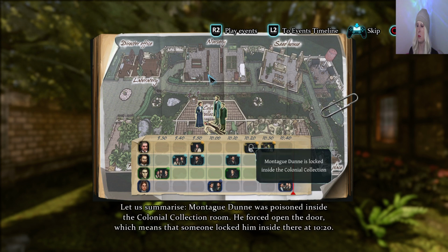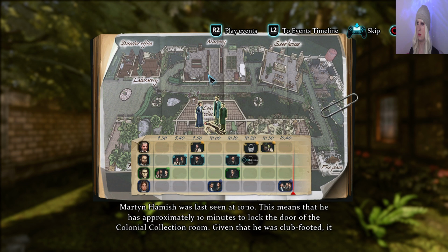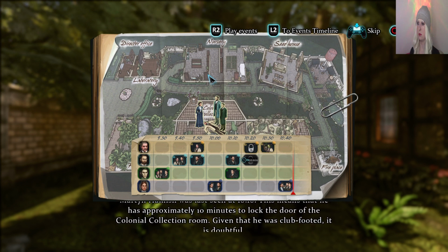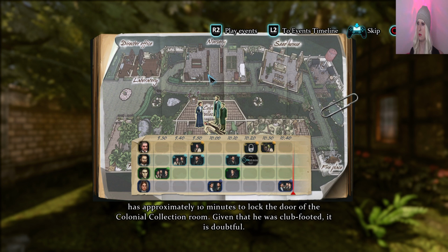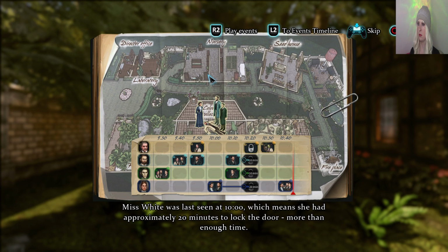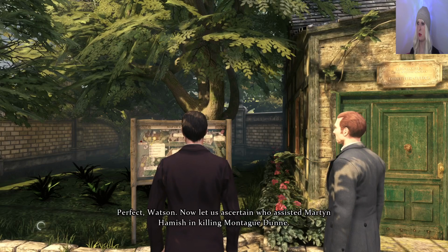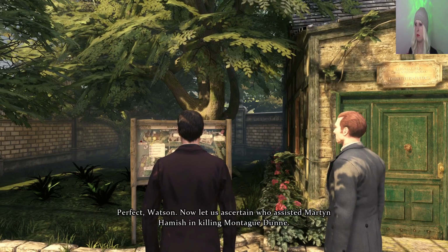Let us summarize. Montague Dunn was poisoned inside the Colonial Collection Room. He forced open the door, which means that someone locked him inside there at 10:20. Martin Hamish was last seen at 10:10. This means that he has approximately 10 minutes to lock the door of the Colonial Collection Room. Given that he was club-footed, it is doubtful. Albert also has 10 minutes to lock the door of the Colonial Collection Room, which is quite enough time. Miss White was last seen at 10 o'clock, which means that she had approximately 20 minutes to lock the door, more than enough time. Perfect, Watson. Now, let us ascertain who assisted Martin Hamish in killing Montague Dunn.